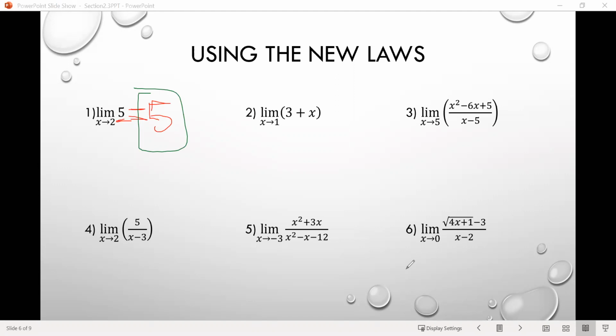When we look at the limit as x approaches 1 of 3 plus x, this is one of those where we can ask: is the number we're approaching, this 1 right here, in the domain of this function 3 plus x? And I believe if we think about it, the answer is yes, it is. So we could just plug it in there to find the limit. So we could just do 3 plus 1, plugging in that value for x, which gives us 4. So the limit there will just be 4.